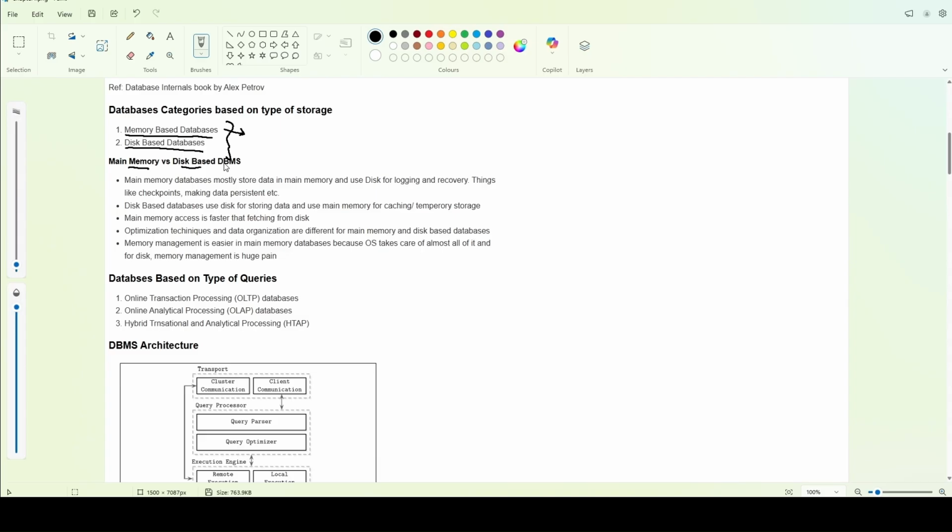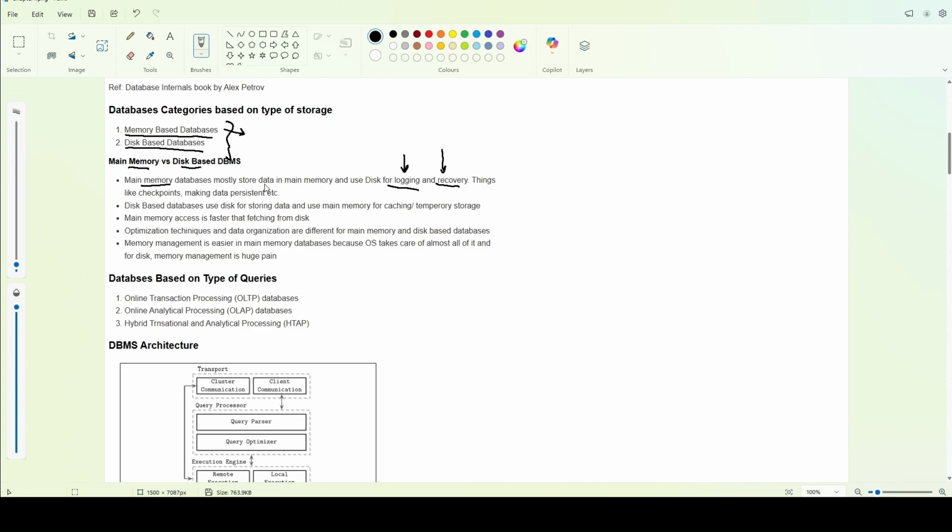Not everything in main memory databases is stored in RAM. For logging and recovery, these things are still stored on disk. We'll see later how recovery and logging are useful in restoring the database.